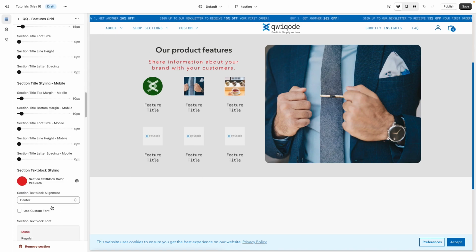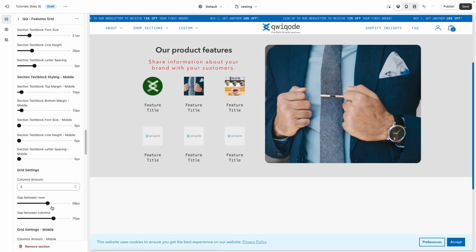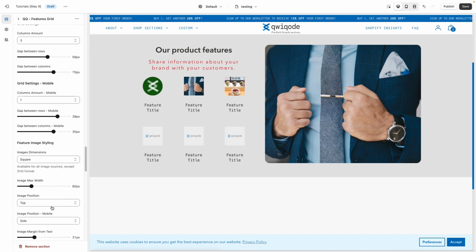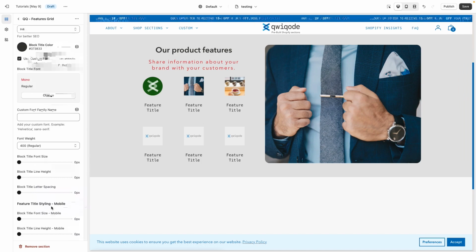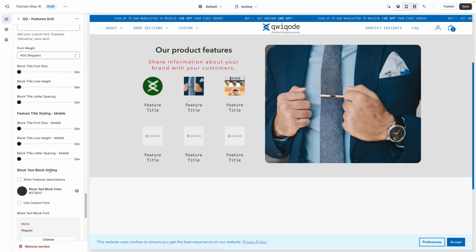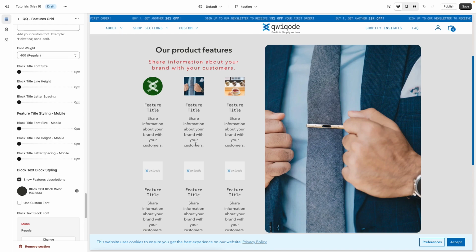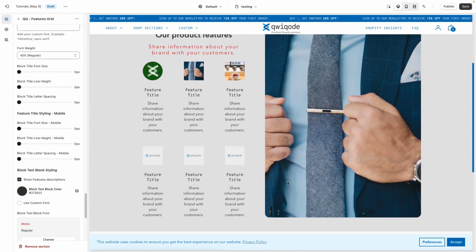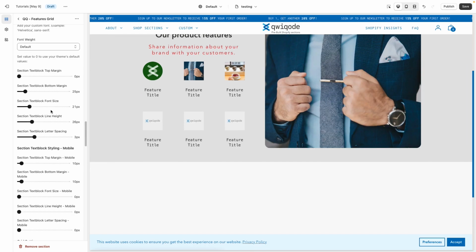There was one more setting we added, which I can show you. Here, under feature text styling, we can click this and we can show it automatically. If you see it looks a little too scrunched up, you don't want to hide them, but you don't want to erase them from the block settings one by one, you can just use this to hide it. And as you can see, the image is stretching because we have that other checkbox marked. So that's what I wanted to show you.